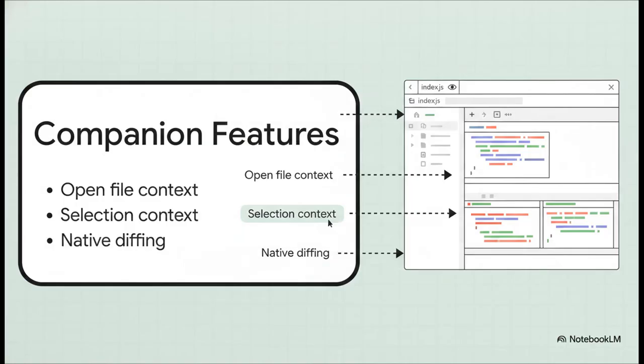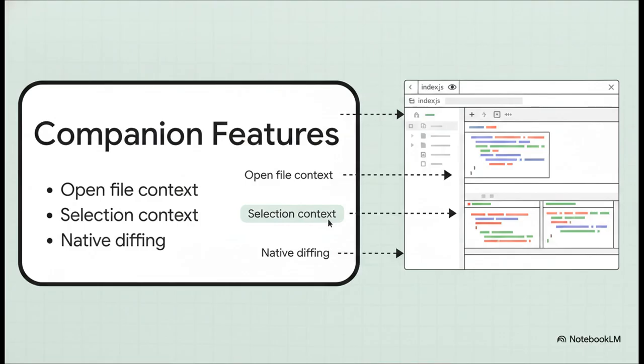And finally, Section 5, VS Code Companion Extension, Editor Integration. Now, what's really interesting here is that we can take that powerful, independent terminal experience we just talked about and tightly integrate it right into your editor. Installing the VS Code Companion extension absolutely supercharges your workflow. First, it gives the AI open file context, meaning it knows exactly what file you're currently looking at on your screen without you having to tell it.